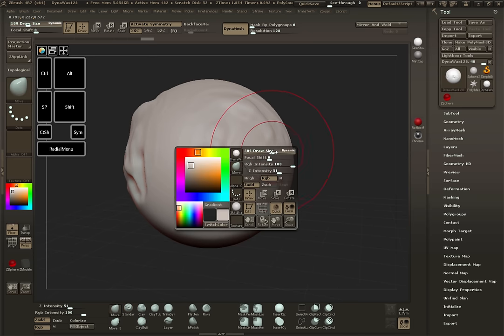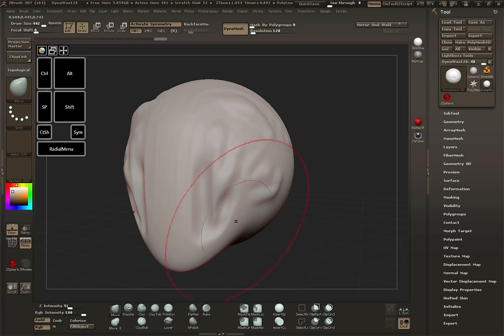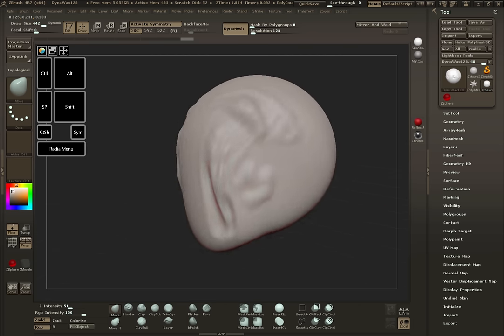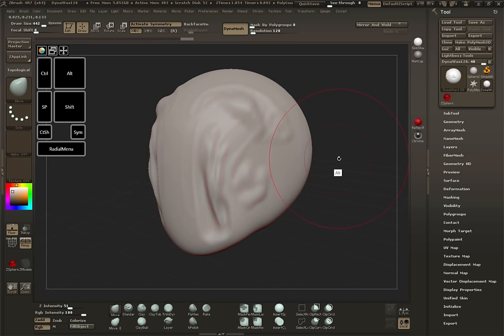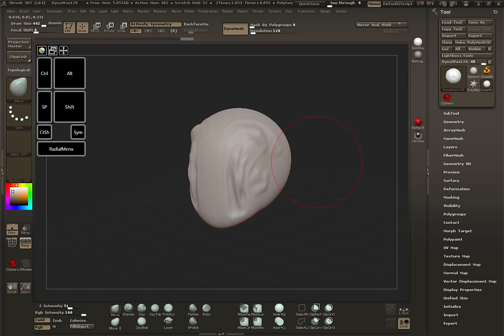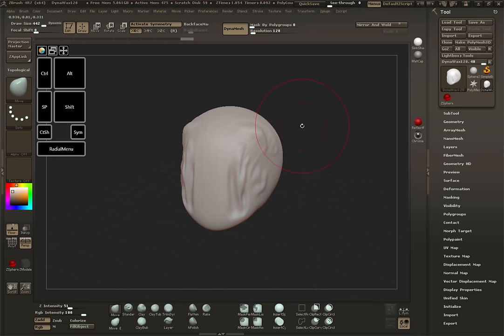So that's better, it looks like ZBrush just needed restarting. But there, we've just had a very quick demonstration of ZBrush 4R7 running on the Surface Pro 3. In my opinion, it runs very nicely and I could see myself working in it quite a bit. Once I start to get more intense models, then I'd probably switch back to the desktop machine.